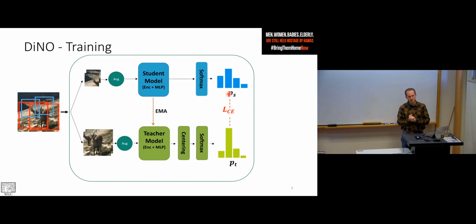And they need to agree. And this is backwards on the down part and on the upper part. So the gradient is only propagated to the student. Yes, the teacher is updated by taking the exponential moving average of the weights of the student. So we make an update to the student, and we take these new weights and average them with what the teacher has.